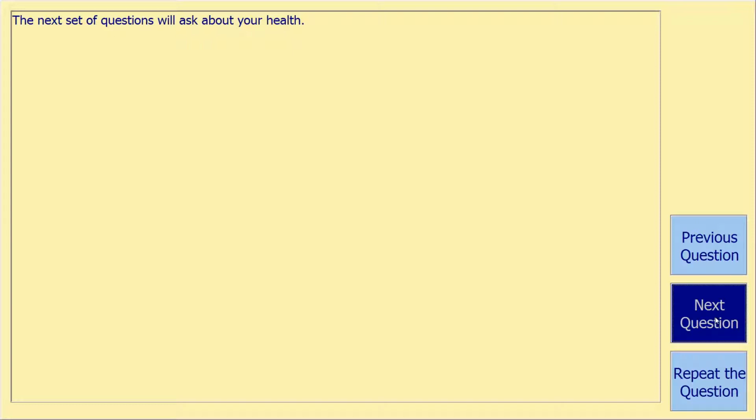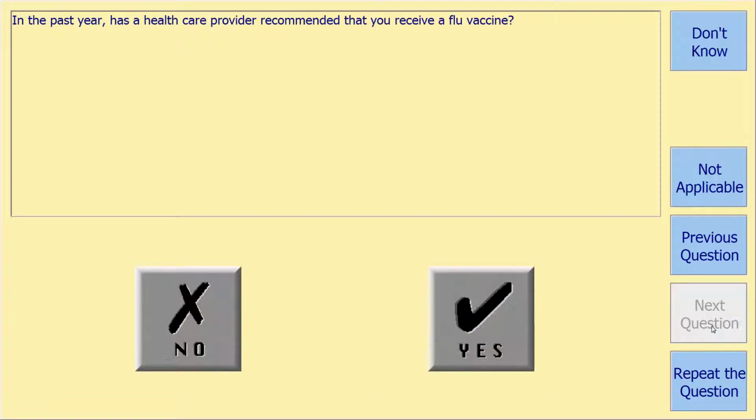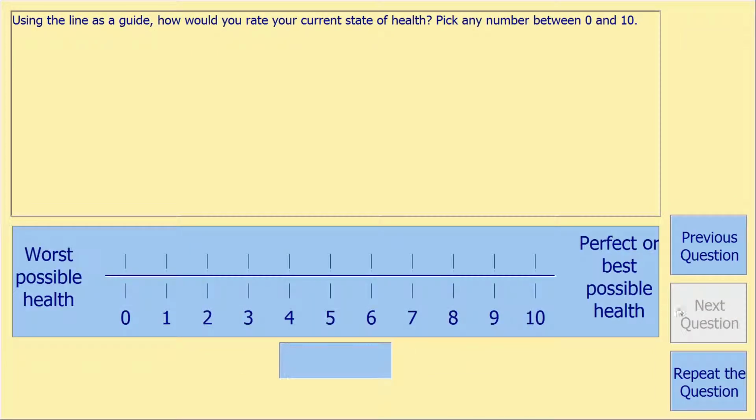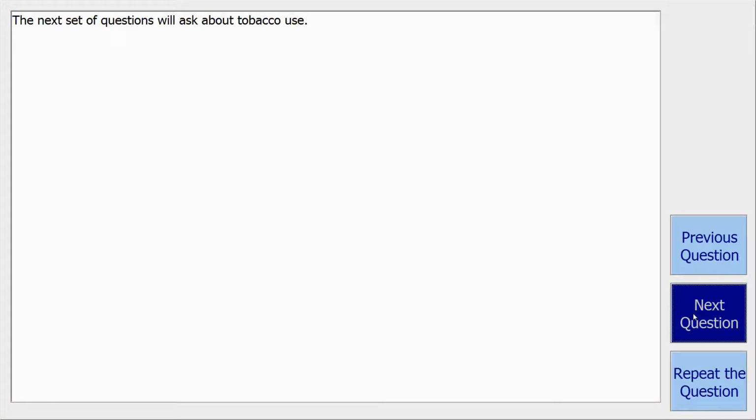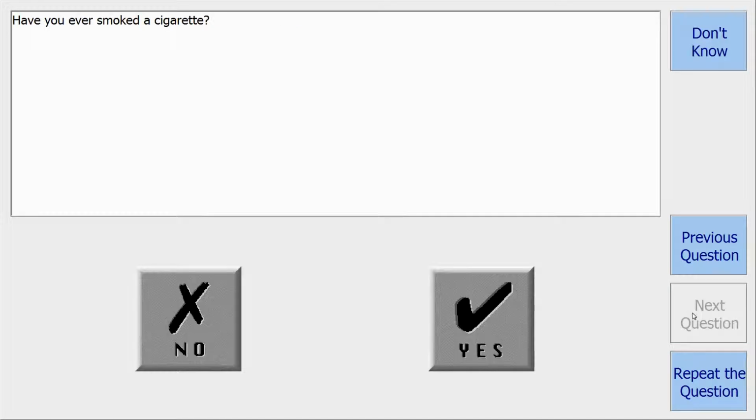When we get to the beginning of the next section, you can see the changes to color and display settings that we made in the format element. And you can see these as we proceed through. And then finally, in the last section, we've reset the colors again back to the Windows defaults. This gives you an idea of how these features will work and look in the ACASI and CAPI modules.